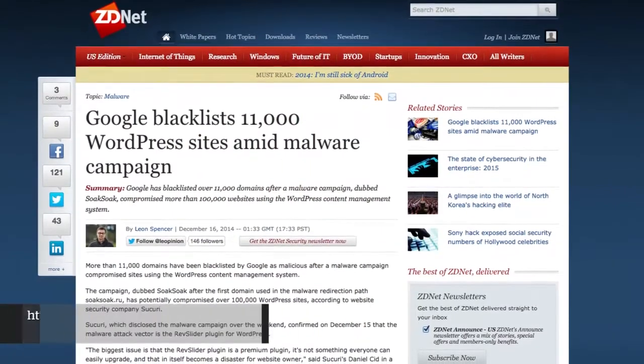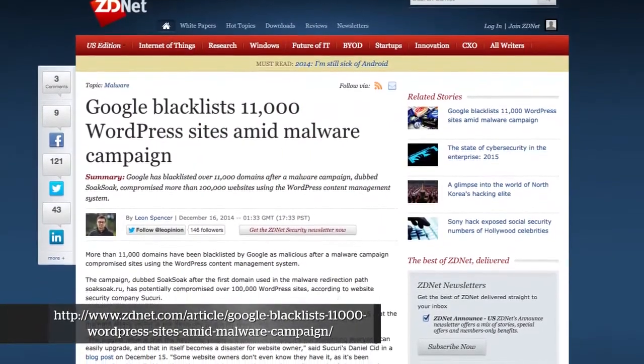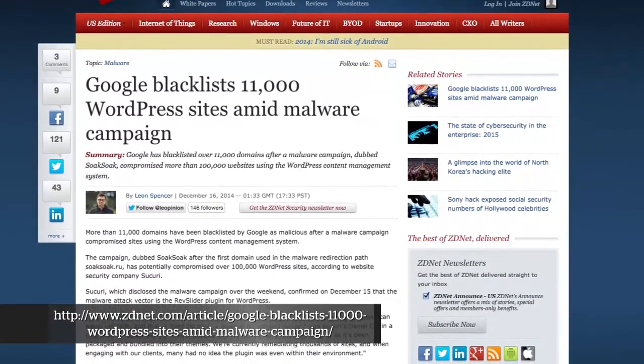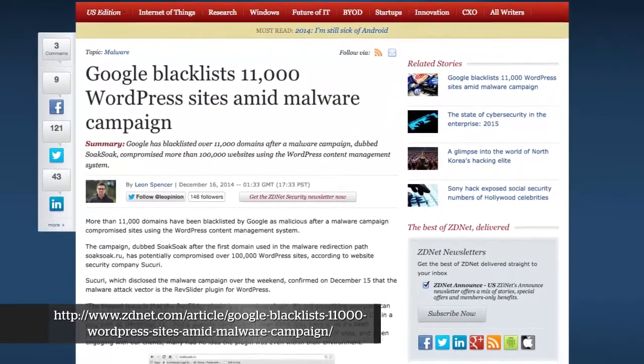I didn't see any clear indication of what is being delivered to visitors, other than being redirected to that SoakSoak.ru website. And there's another one they pointed out earlier today, which I didn't get into the slide deck, but it's another .ru one. I just can't remember what the actual URL is. In all, Google has identified WordPress sites that are likely to be compromised. It's pretty easy for an outside actor to determine it: if you hit the WordPress site, it's easy to see in the JavaScript that comes back that it's been compromised.